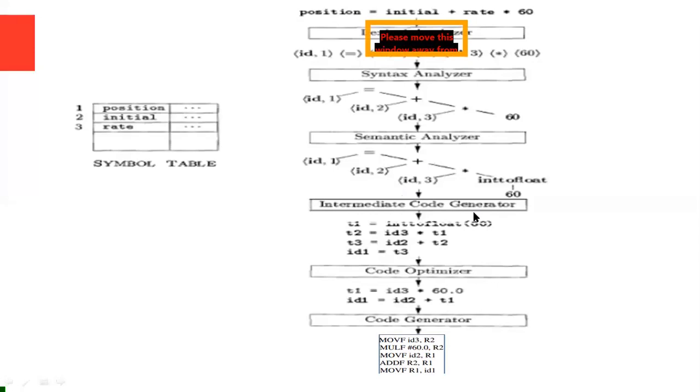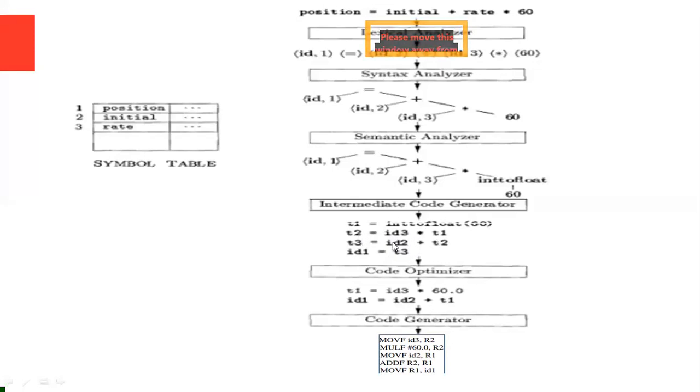Right. Okay, next one, intermediate code generation. The output taken from the semantic analyzer is the input to the intermediate code generator. So we take the given syntax tree or parse tree, which has been semantically verified, and convert it. By using three address code, we can generate the intermediate code. So we are converting the given parse tree or syntax tree into three address code in the intermediate code generation.